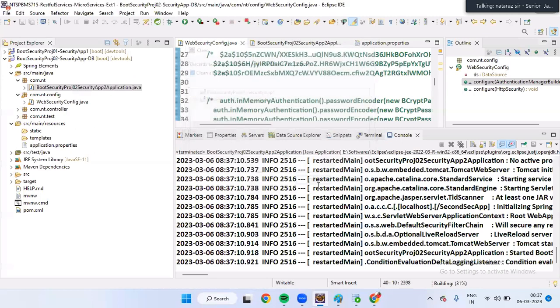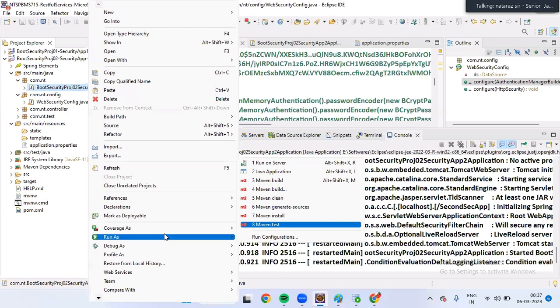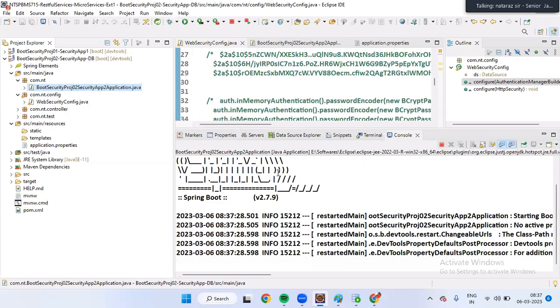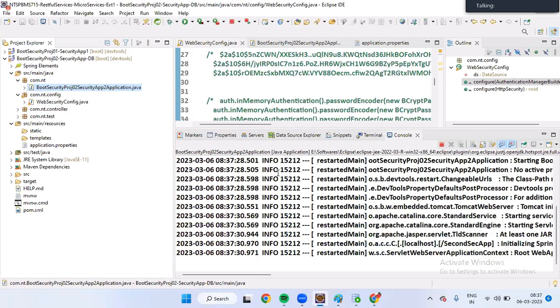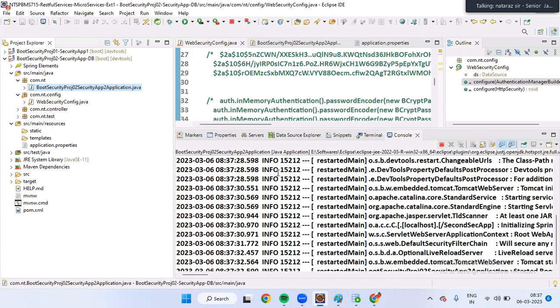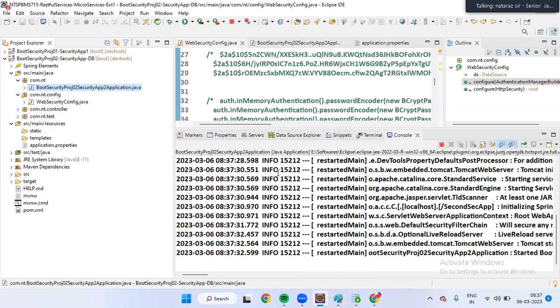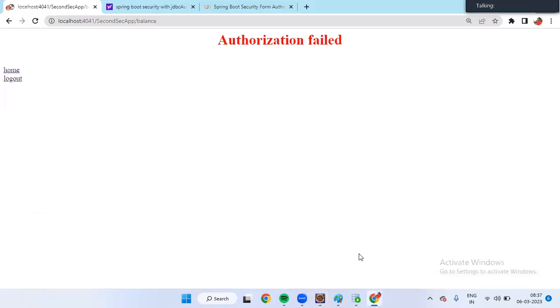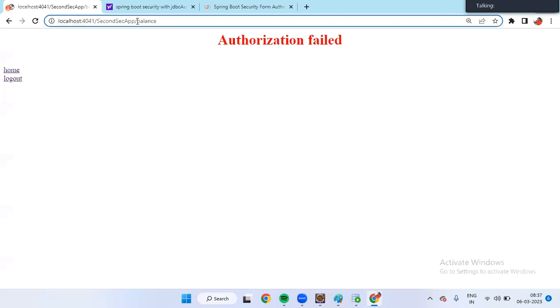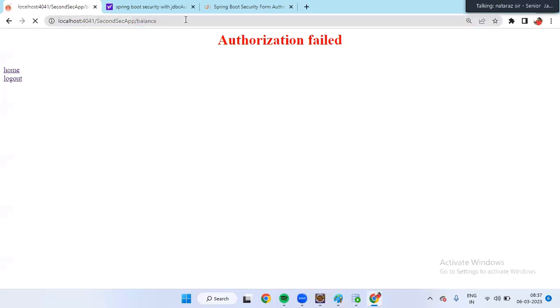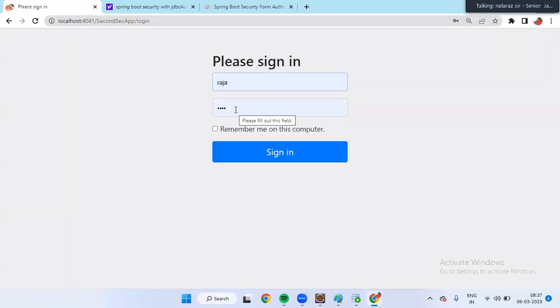Project clean. Right click, run as Java application. Second application, home page. Raja.